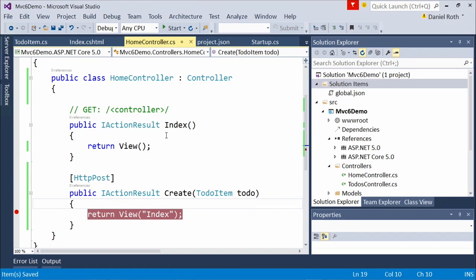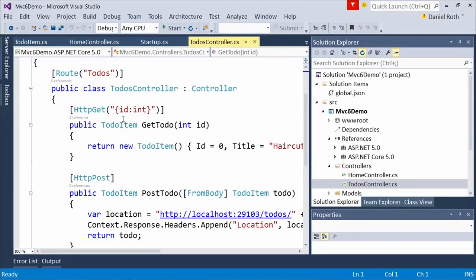If you wanted from the same controller to have actions that are returning JSON and XML RESTfully and other actions that are returning views, that's totally doable. If you prefer to keep them separate in separate controllers, that's fine as well. But the good news is that both controllers are sitting on top of exactly the same request pipeline. They use exactly the same filters. They'll use exactly the same model binders. They'll use all the same infrastructure under the covers. So you can reuse those components now, whereas you couldn't before.